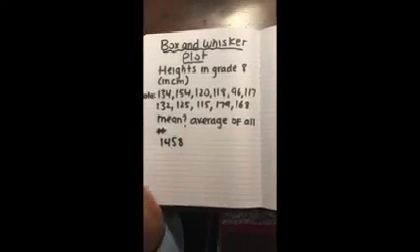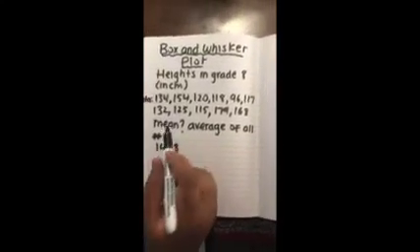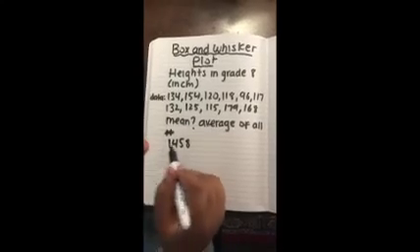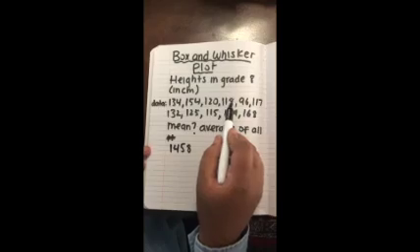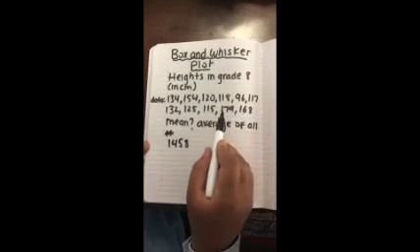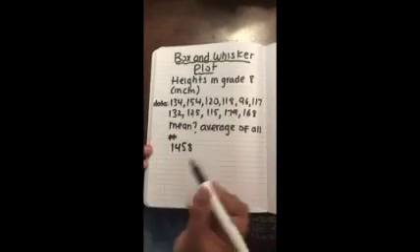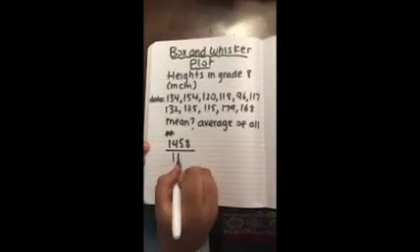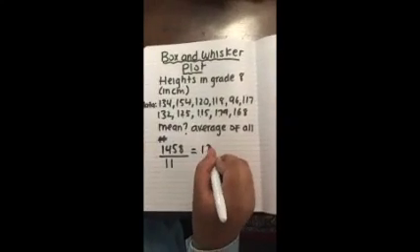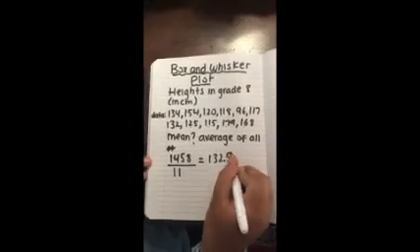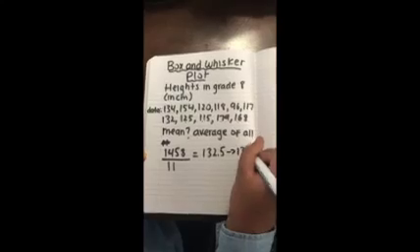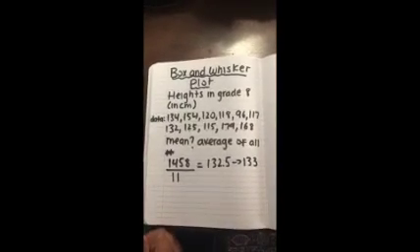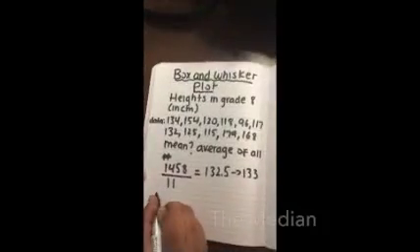1,458. The second step in finding the mean is you take the amount of numbers and divide 1458 by that. So in this case, it's 1, 2, 3, 4, 5, 6, 7, 8, 9, 10, 11. So we divide that by 11. The number that we get is 132.5. In this case, we can round it up to 133 to make it easier to use for our box and whisker plot.